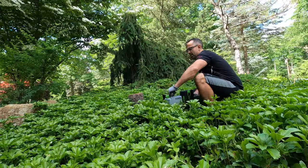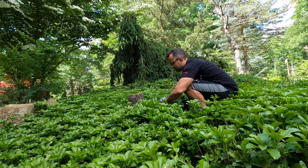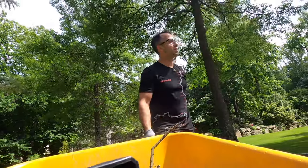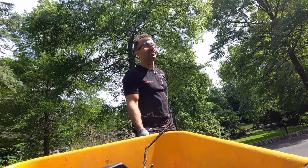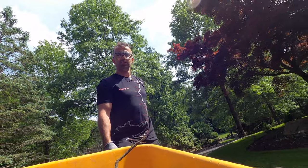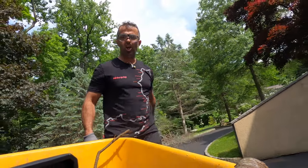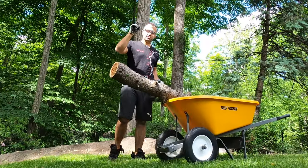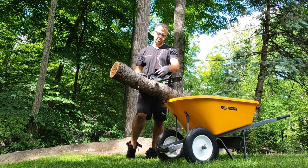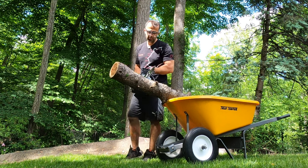What a nice way to cut — seriously, see how fast it goes? And now the stump. So normally after an ordeal like this, a shower would be mandatory. But because of the fact that this battery-powered chainsaw doesn't use any fuel and doesn't produce any fumes, I'm 100% clean — minus the ticks on my legs and the cut marks all over my body. I feel like this area is gonna be better for you to experience the final cut of the day.